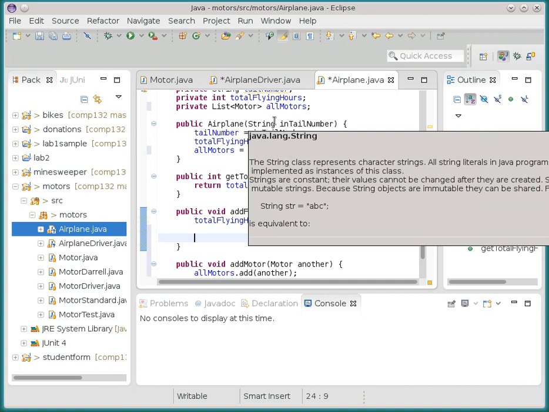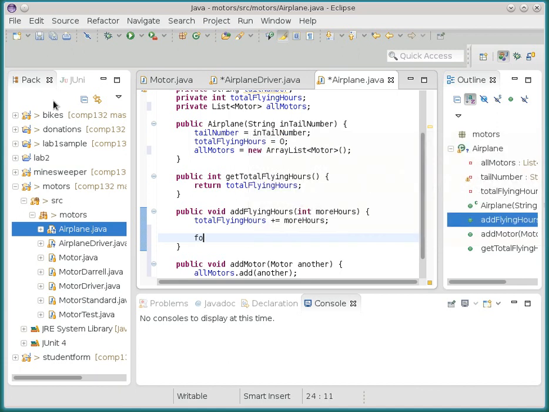So we're going to have to go grab each motor in turn. So we're going to go through all of the motors. Anytime you see go through all of them, that's some kind of loop. For each is the easiest kind of loop to write. So for Motor a motor in all motors, so that motor variable, a motor variable, is the thing that's changing.